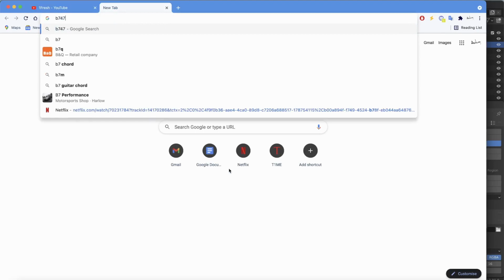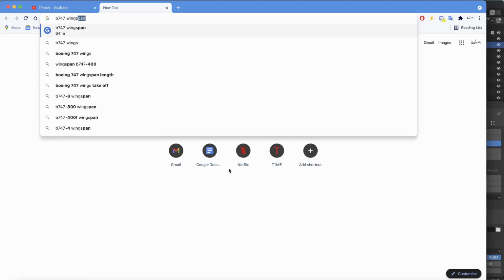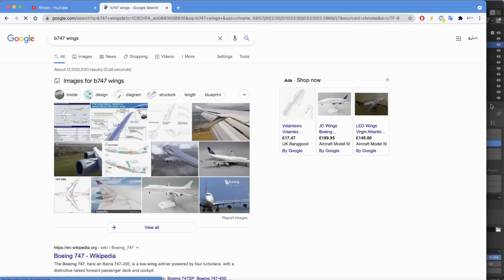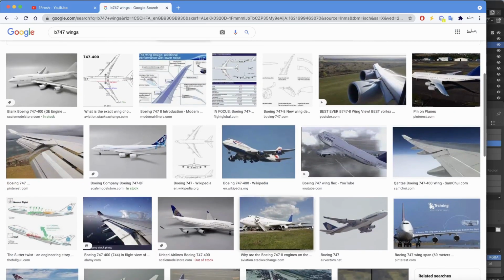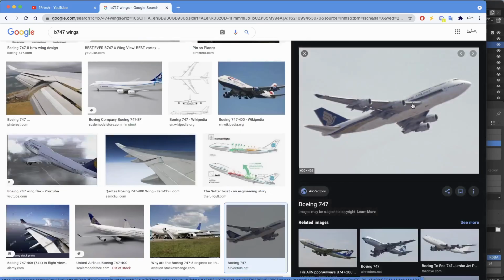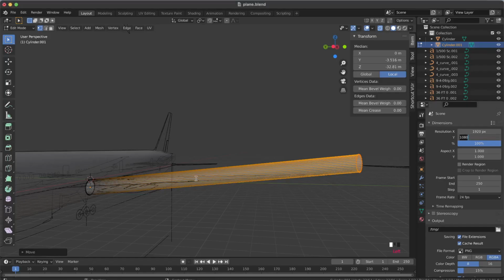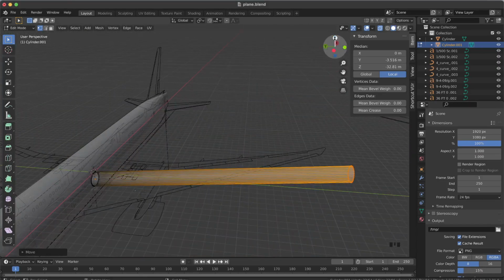Take the B747 wings. It's not the B747, I know it's the 777, but to show you what I'm trying to say, you can see how the wing goes in a pretty funny shape. So we're trying to accomplish that. Once you've basically done that, all you have to do is press Z.